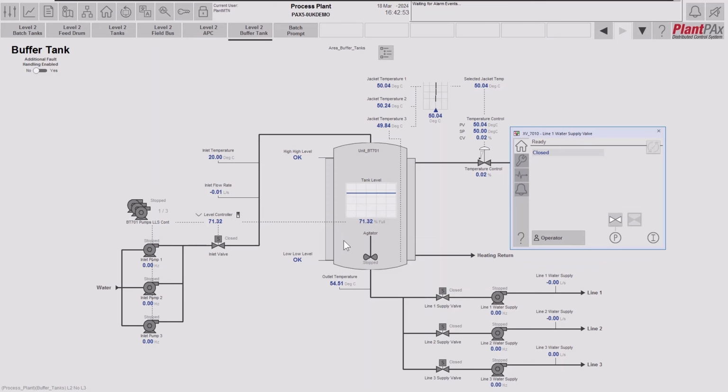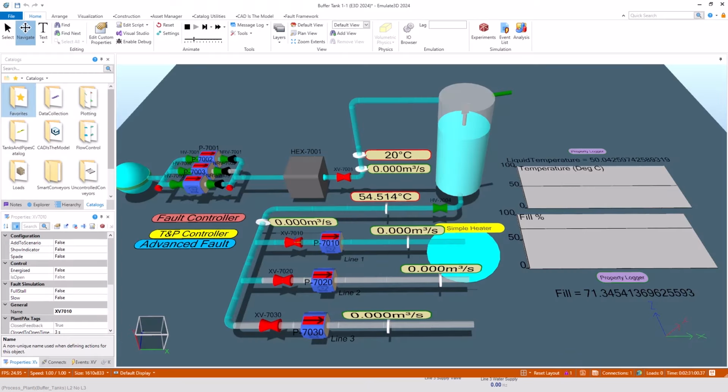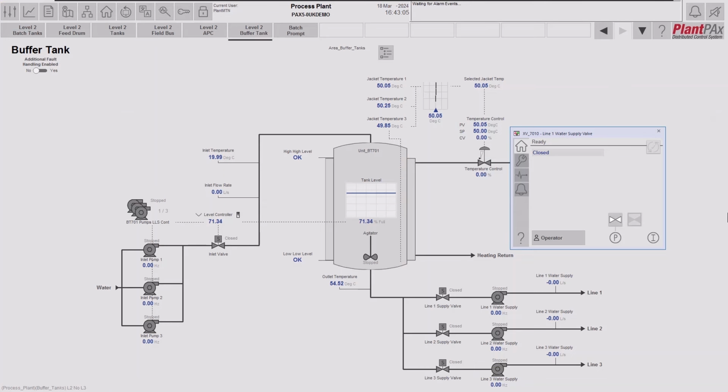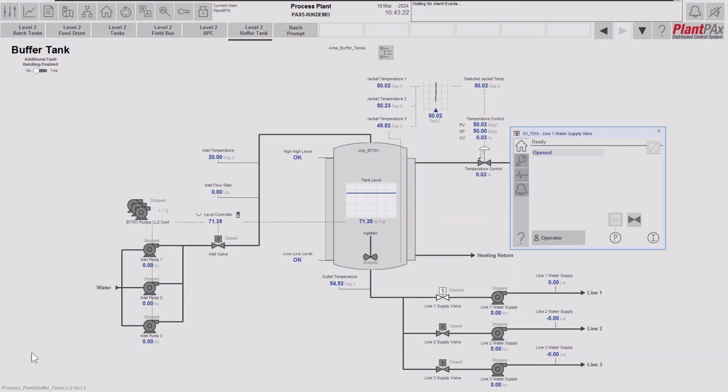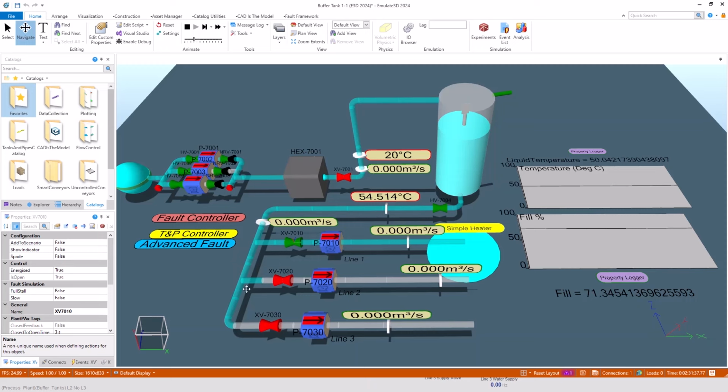This is currently closed, and it is therefore closed in Emulate 3D. This is currently operating normally, so if we come and command it to open, you'll see that the output from the valve energizes. Emulate 3D moves the valve to the open position within the configured transit time within Emulate 3D, and the valve is now open. Let's now close this valve and watch the same thing happen from the transition from open to close. Okay, the valve is now closed.